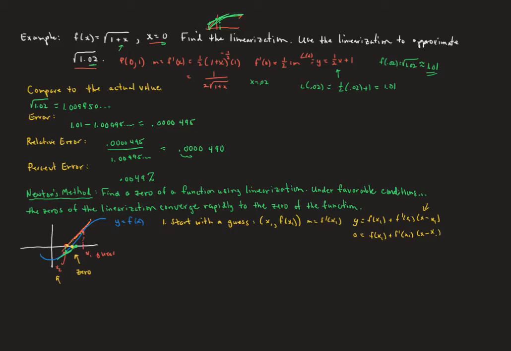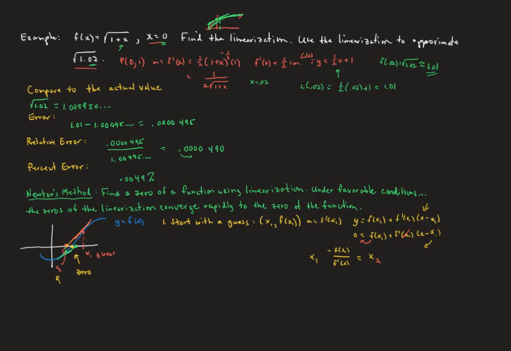So to do that, we're going to subtract that f of x sub 1 to the other side. So now that's moved over. Then we're going to divide by the f prime of x sub 1. That's going to move that over. And then we're going to add that x1 to the other side. And so we're going to get that, and that will leave us this x, which I'm going to call x sub 2, the next approximation. So x sub 2 is going to be this number that we talked about on the graph, and then we're going to iterate again.